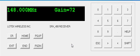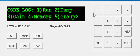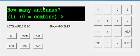Now we're going to set up antennas. Press Shift, F0, and then we're going to look for our antenna group, and we hit the up arrow, then select 2 for antennas. It says how many antennas? I'm only going to use 1.